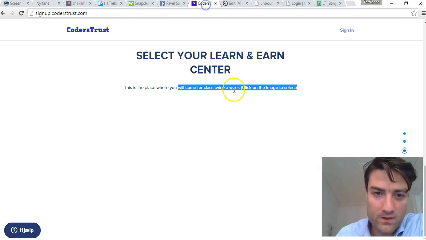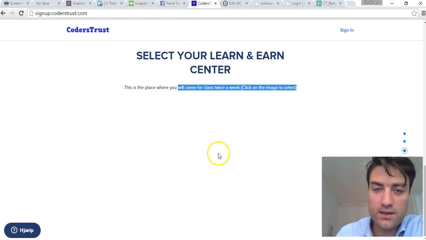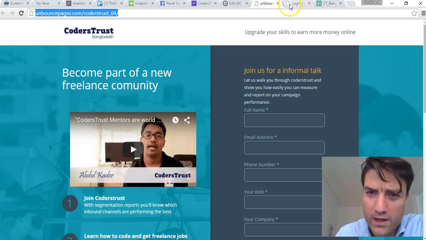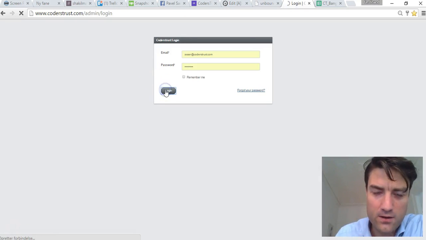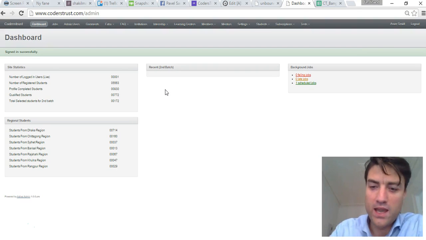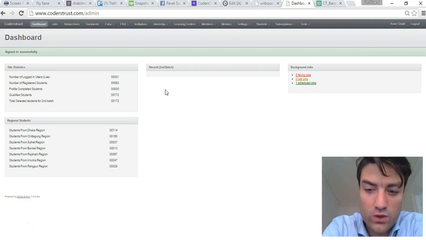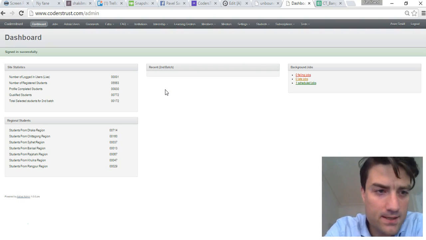But what happens here is that you go through a process and you link up all your accounts. And then what we're able to do is that from our backend admin, we're able to see all the data. So what you see here is the CodersTrust backend admin system.